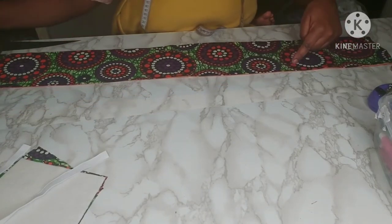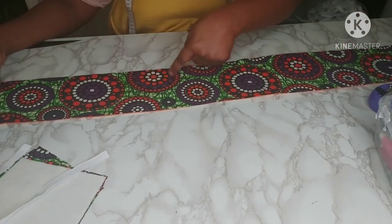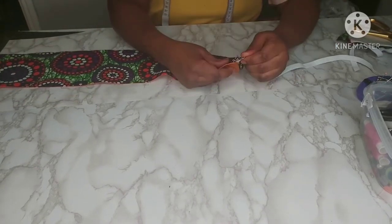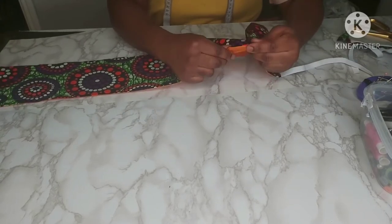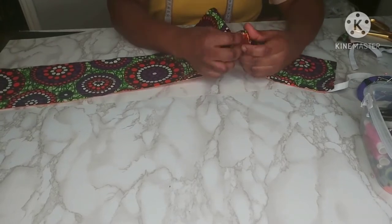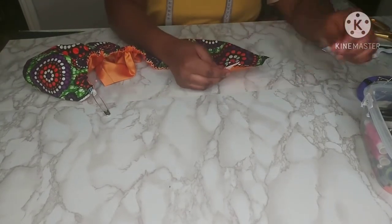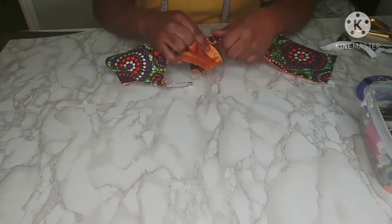You can go up to an inch, but for mine it's three quarters of an inch. We're going to sew along that line. You can use chalk instead of pins — I don't have chalk, so I'm just using pins. We're going to sew along the marked line and then insert the elastic. Make sure the other end doesn't escape, because if it does you have to start all over again. I use a pin to secure it — there you go. We're going to do the same for the other end.